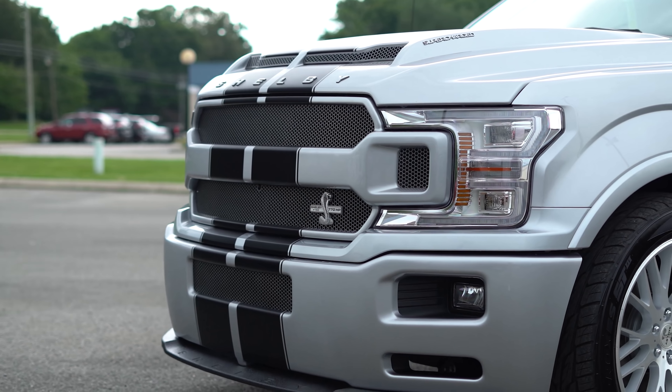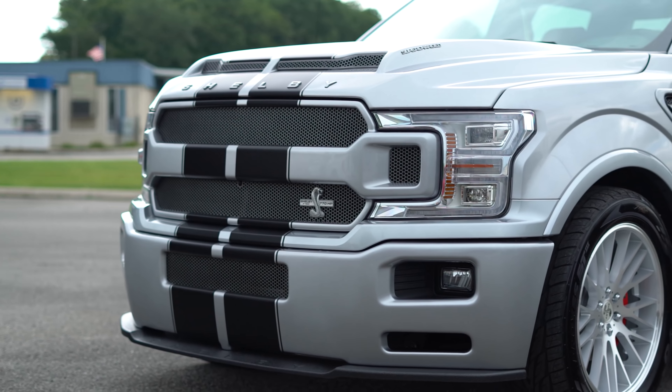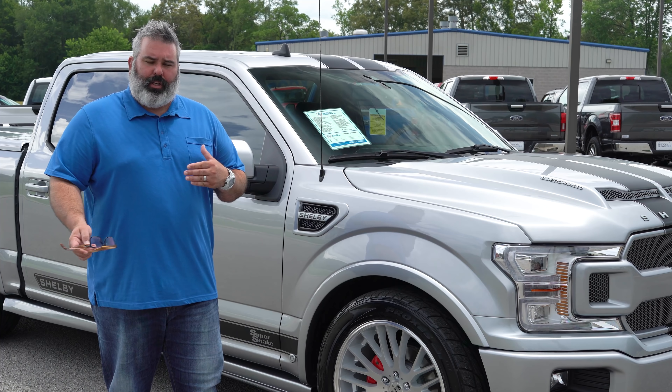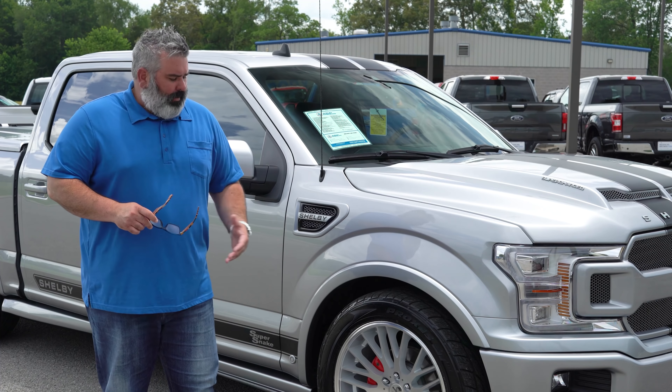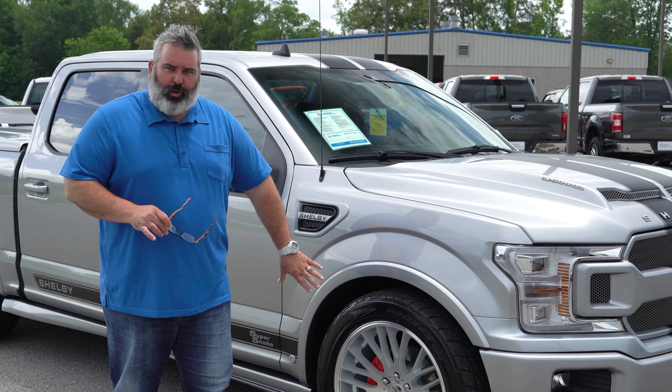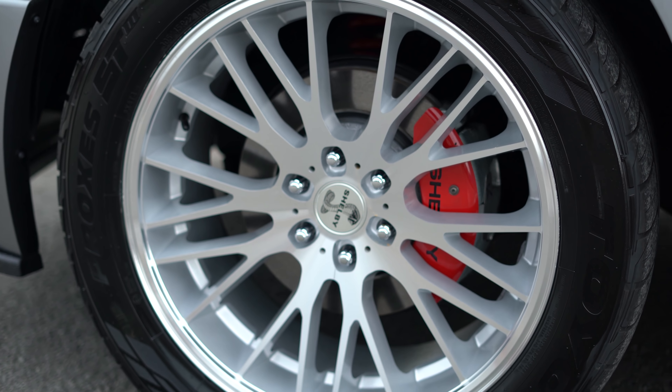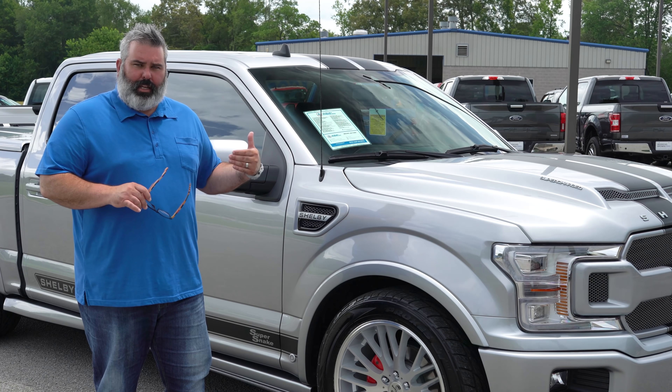Full replacement custom grille here with the honeycomb insert. You've got a full replacement bumper chin splitter — it's got that Line-X or Rhino-line style to it. This truck has an eight-inch clearance to it. If we move to the side, you'll see 305/45/22s — these are Toyo Proxes. Beautiful 22-inch wheel upgrade. There are two styles: the old Crager-style wheel, and what we call the mesh wheel or lily wheel. Beautiful setup here on the side for your tire and wheel combo.